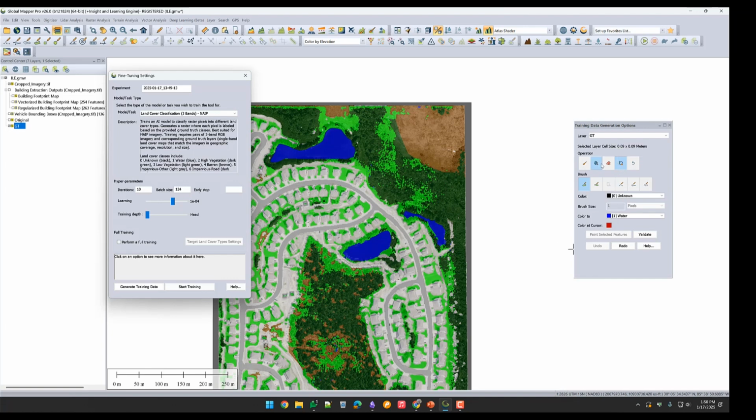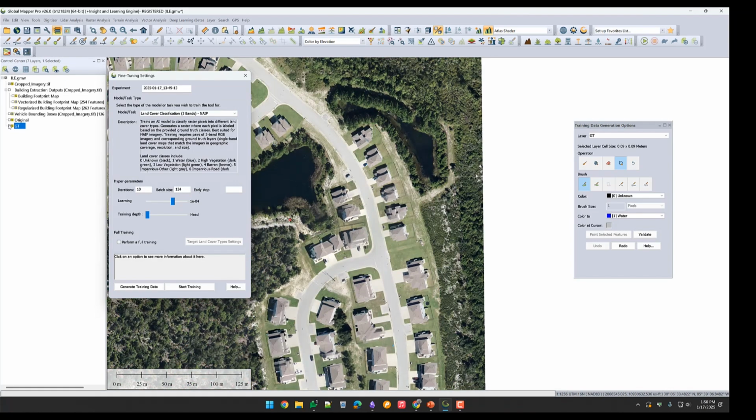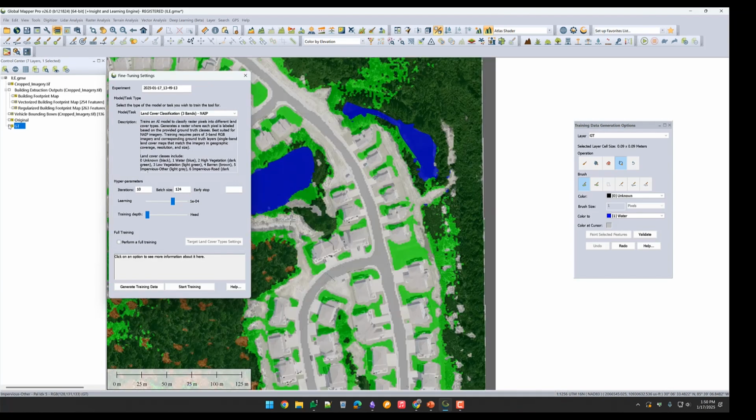Not only can you switch colors, you can fill color and draw an area, or apply a certain color to a certain region in large groups. I really like the replace value because it lets me target one type of incorrect class and kick it over to another class. So let's, for example, say, these areas in the forest here are probably, you could argue they're barren or maybe low vegetation.